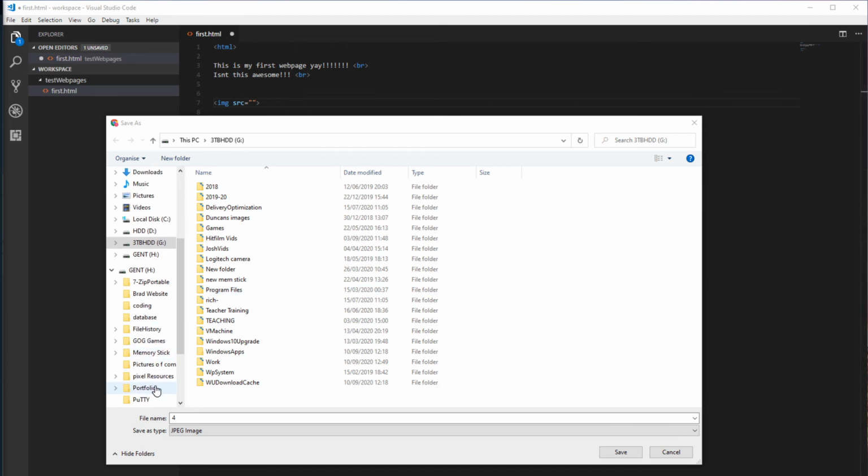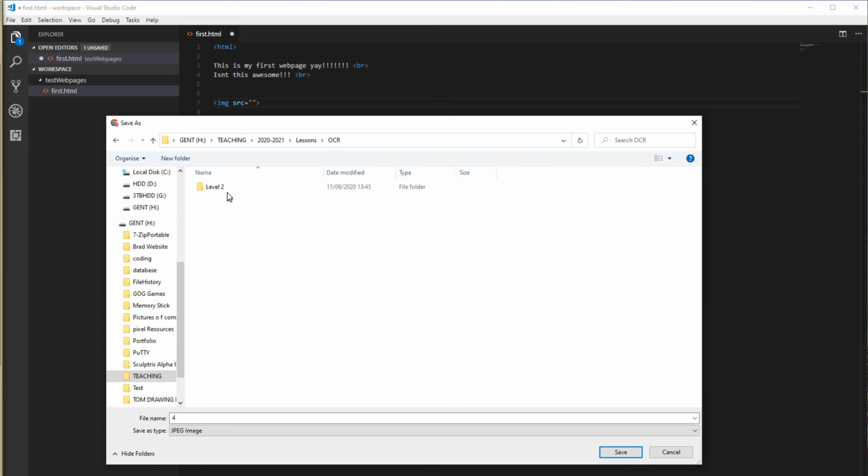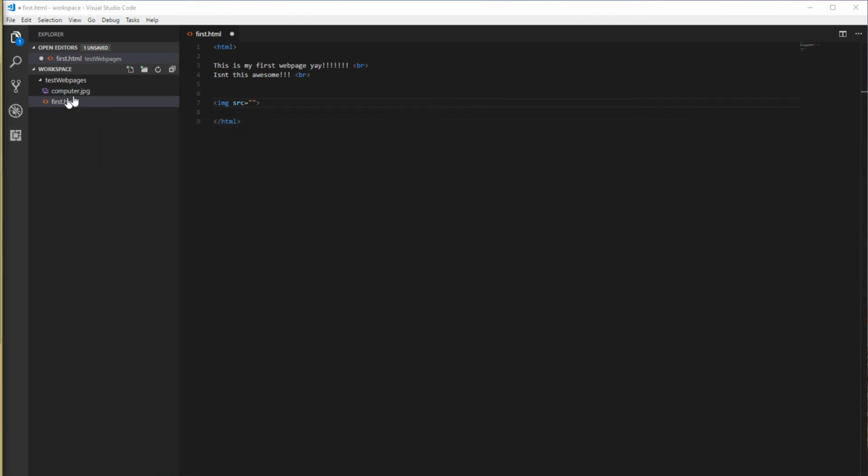So for me, it's in my level 2 folder, which is you guys. It's in website production, workspace, test web pages. So it would need to go in there. It has to go in there, otherwise it's not going to work. So what we can do is call it something like computer. Just name it something simple. Press save. So if you look, for those of you who are using Visual Studio Code, it's actually put the file there, look, because it's in the same folder, so it recognizes that the image is in there. You need to make sure you save it.